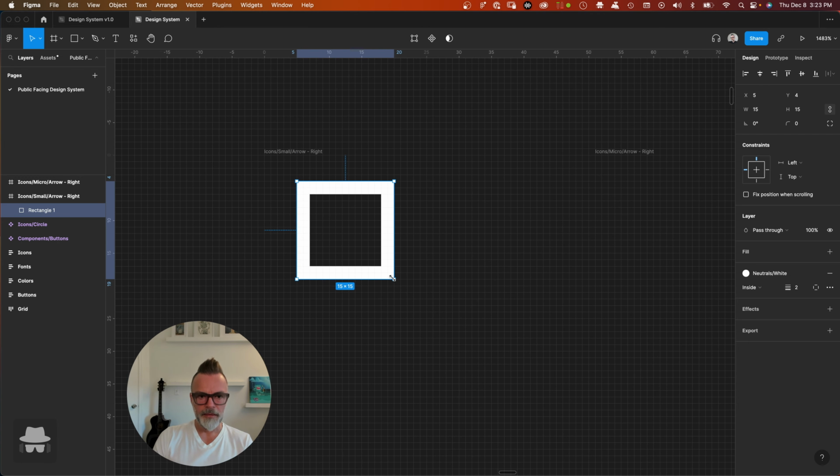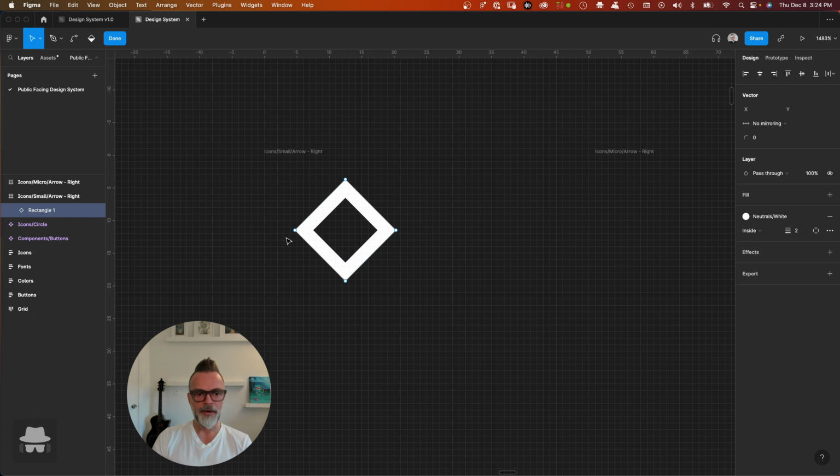And now how do you break this? For anyone that's been working in Figma for a while, you're probably already familiar with this. But the first time I got into Figma, I was like, how in the hell do you break a closed path in Figma? I had no idea how to do it. And it seemed like everything that I tried was creating an additional closed path.